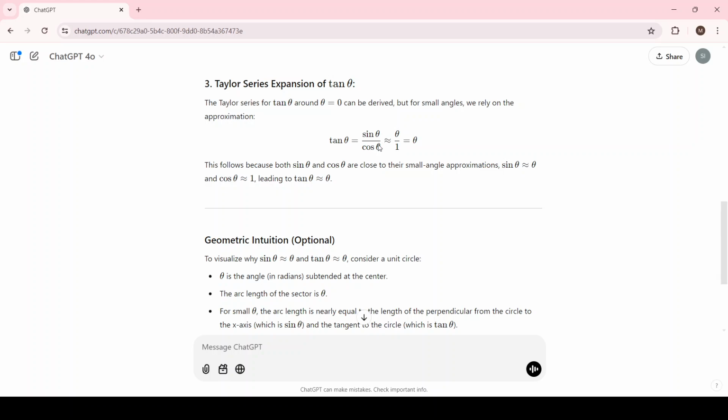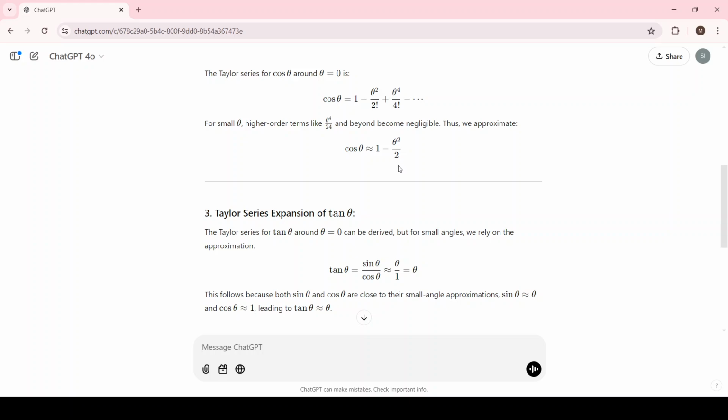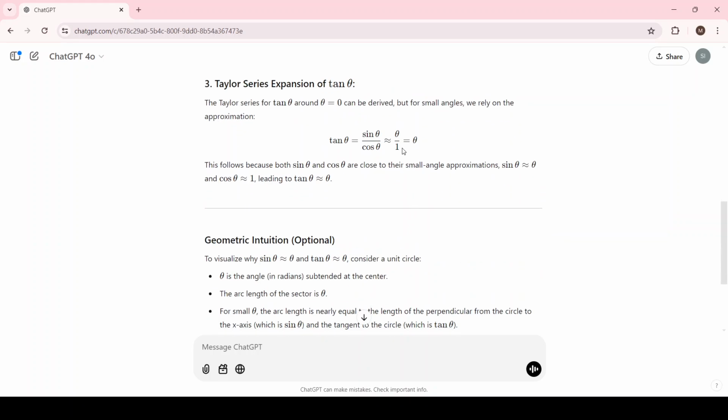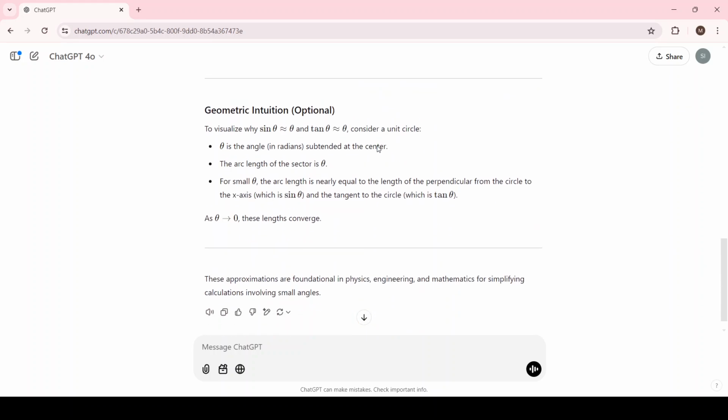And then tan theta is sine over cos, so we just put in... Well, it's interesting, isn't it? Because we're putting in theta over 1. So there's something a bit funny here. We're not putting in theta over 1 minus theta squared over 2, because of course if theta is really small then cos theta is approximately 1, because we are neglecting theta squared over 2 as well. And a really precise teacher would have mentioned that in explaining how tan was derived.